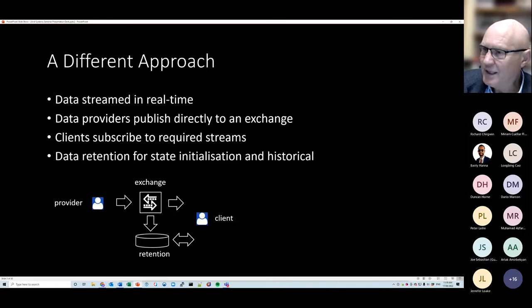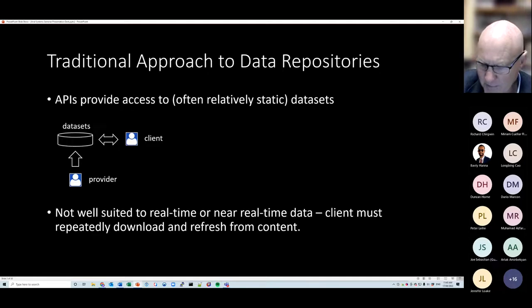So today, let me just move on to the slide here. The traditional approach, unless you operate the data source itself, here's how it's typically done. And that's through the harvesting of data from databases. I'll use an example, data published by Transport for New South Wales, which I think is typical. APIs enable an application developer to download data sets for post-processing. And this is fine for things like transport timetables. They don't usually change continuously.